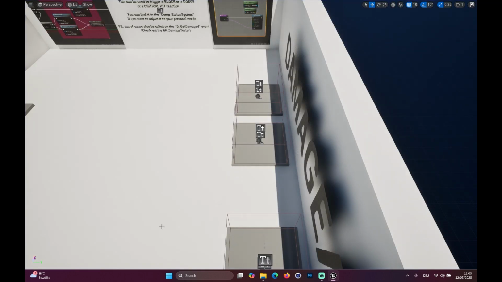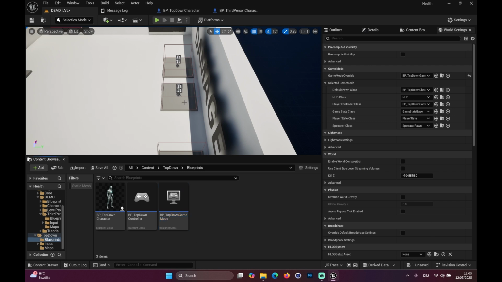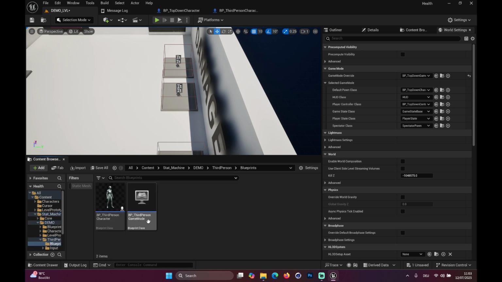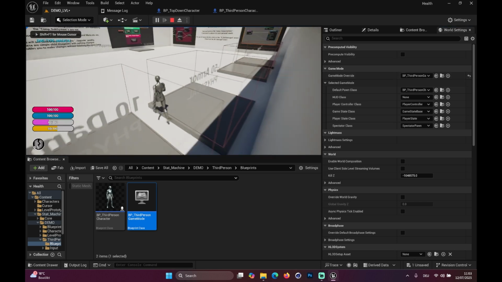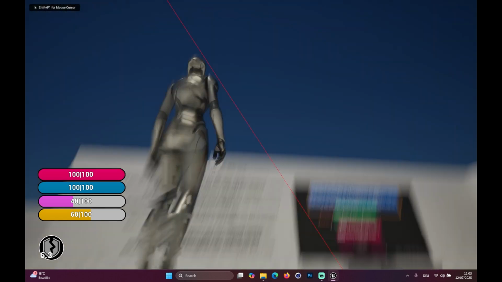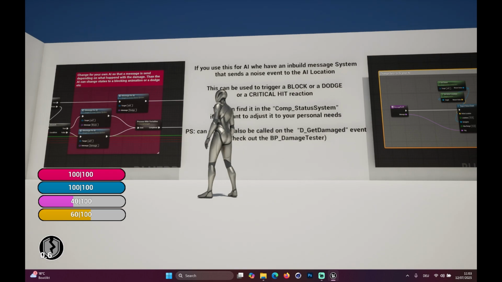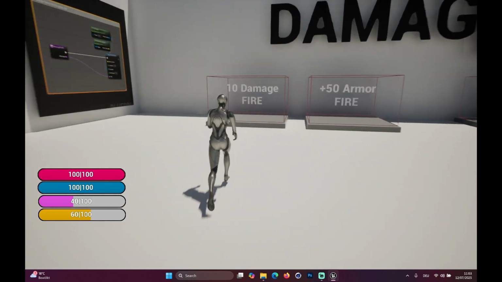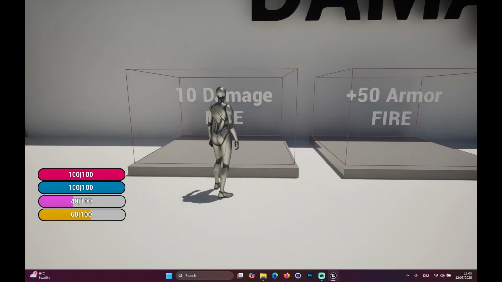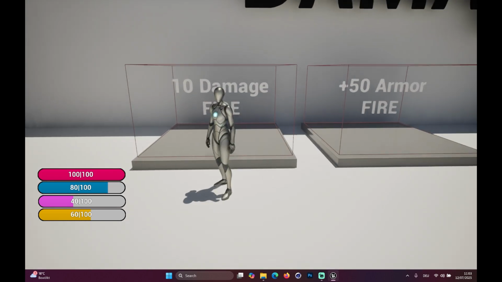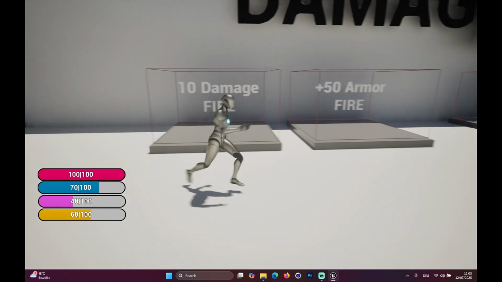And actually, because it's easier to see, everything works, right? Because of that, we're going to switch back to the original one, because there you can see a little bit better what's going on. So we make this big, and as you can see here on the walls, we have a lot of stuff that's good to know about how things work, but I'll go to that in a second. Now let's go here. We get 10 damage. As you can see, the blue shield gets 10 damage, and you also see we have a debug on the top left.